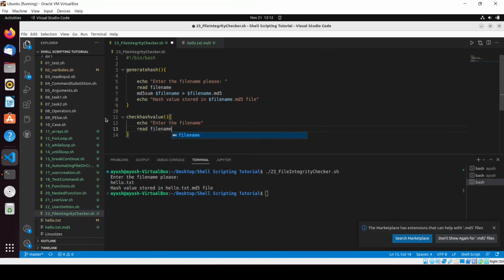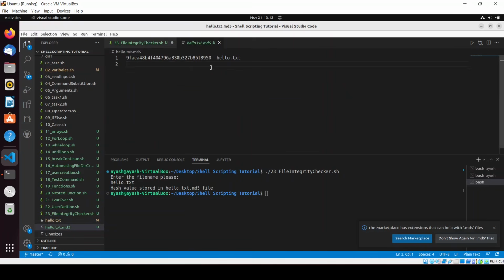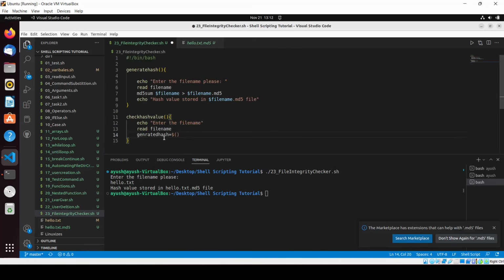We are creating the variable and storing this in the file name, and now we will create one variable, generated hash. Don't confuse generate hash and generated hash. Here we will store the previously generated hash from the md5 file, in this variable generated hash.